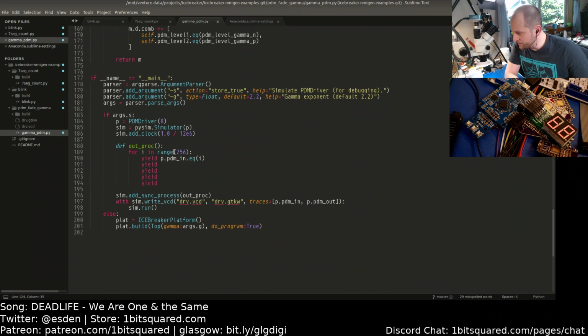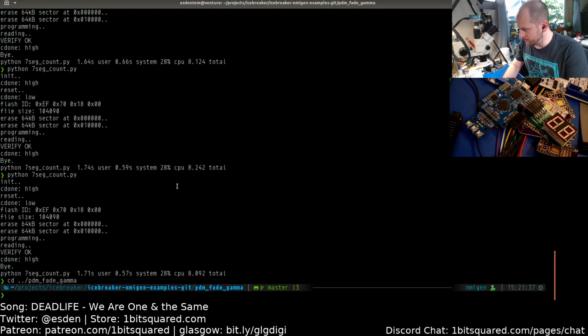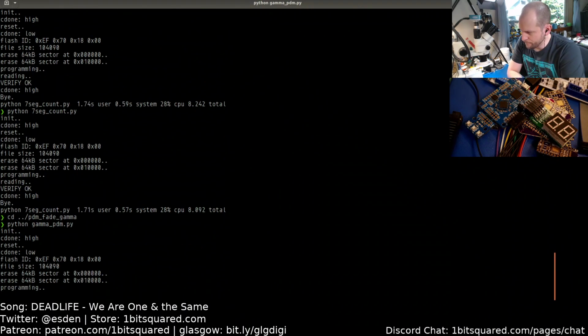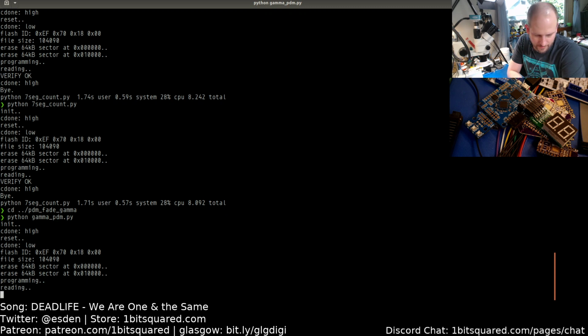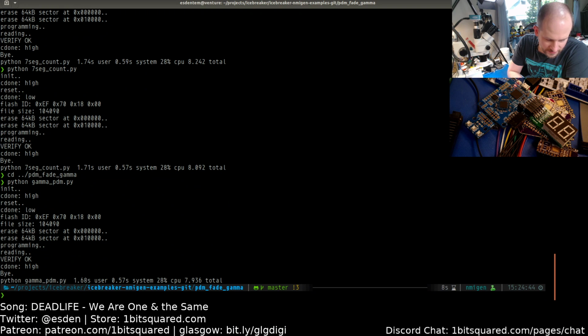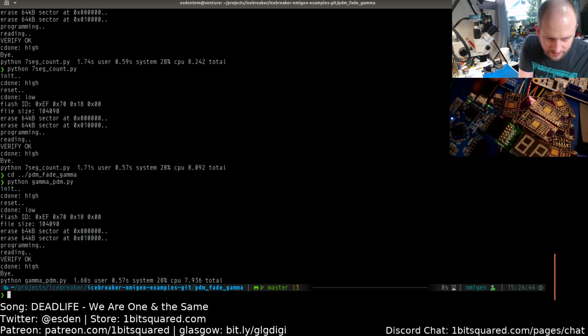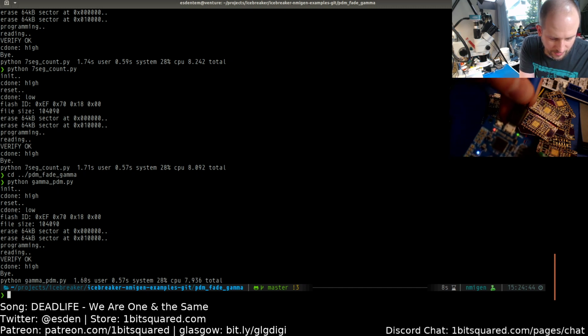Okay, so if I just program this, there we go. So now, if you look at these LEDs here, they are fading.